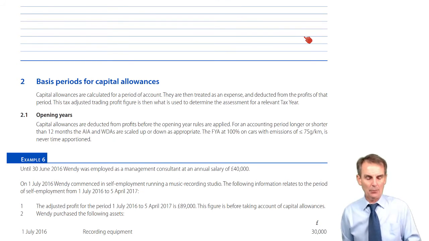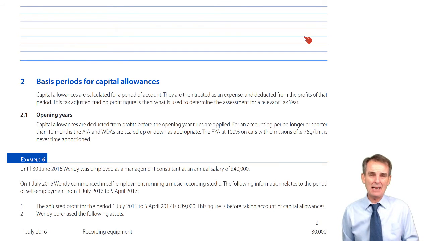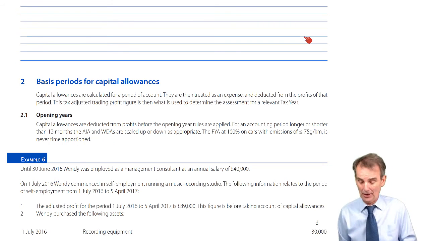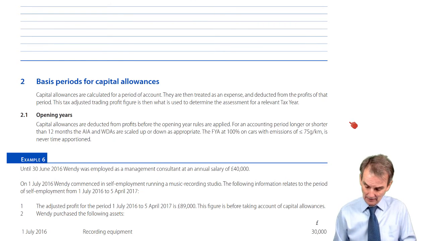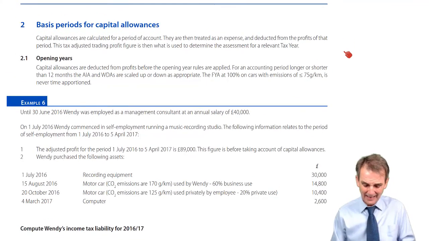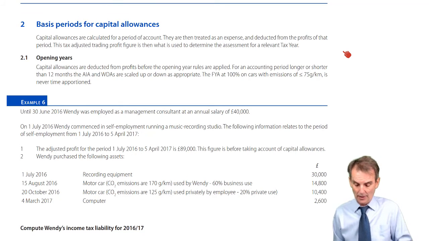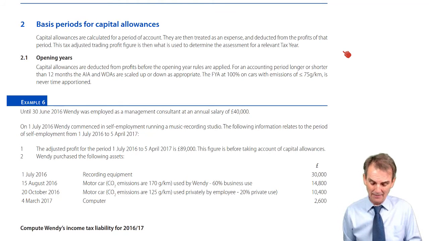What particular problems does capital allowances give us here in relation to these periods? Well, nothing really that we haven't already made mention of within Chapter 5. It's just a question of applying this. Right, the first circumstance that we see here, capital allowances, we've said, we're going to work them out for the trading profit period, the accounting period, then in opening years.